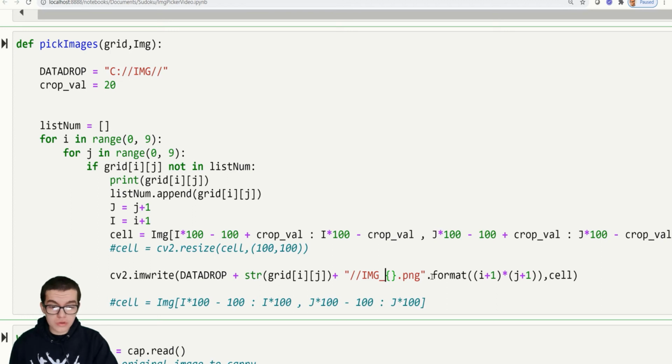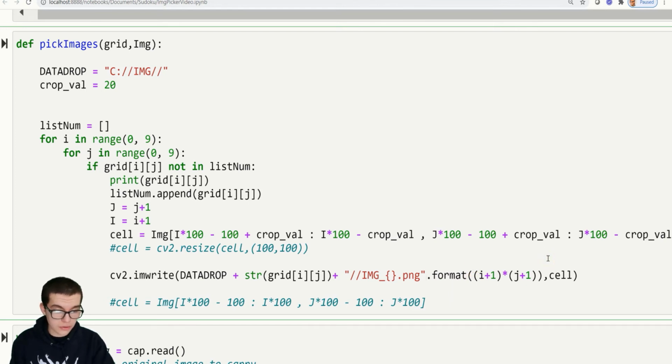Let's take another example. If you are using a loop to save your images and you want to name them, for example, img underscore 1, 2, 3, 4, 5, 6, and so on, you need to have the curly brackets, then outside the quotation marks, dot format, then put your number.